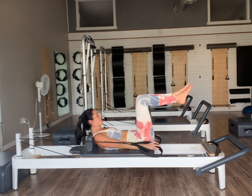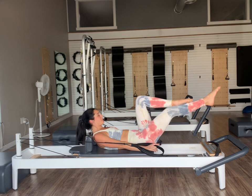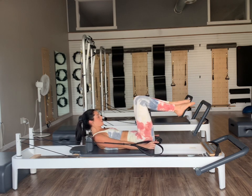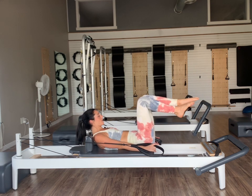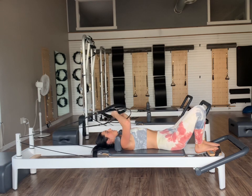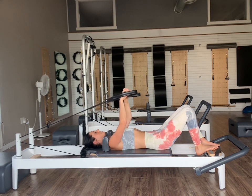Stay up here. On an inhale, just reach the right leg out, then exhale pull that right knee in. Inhale reach your left leg out, and exhale pull it back in. If the neck is ever an issue, head can go down into the headrest — don't strain your neck. Think as we draw each knee back in, we're engaging our obliques: the right leg goes out, right obliques bring it back; left leg goes out, left obliques. Let's do two, last one. Arms go up, head down. Feel free in between sets if it feels good to give your knees a little sway, a little hug, or a little stretch — feel free to get that tension out of your body.